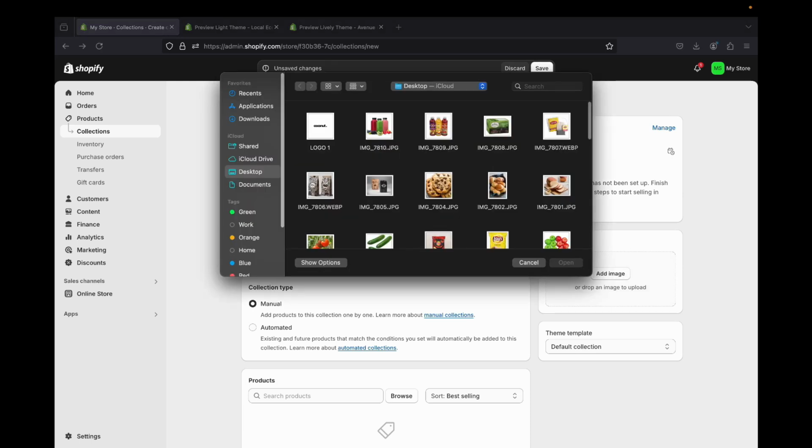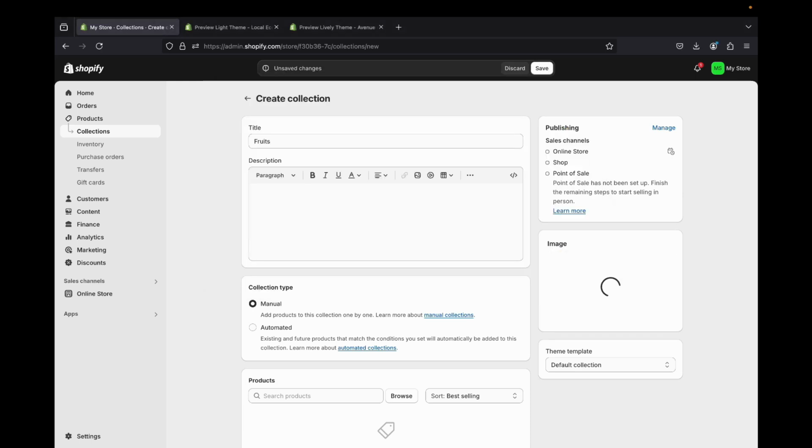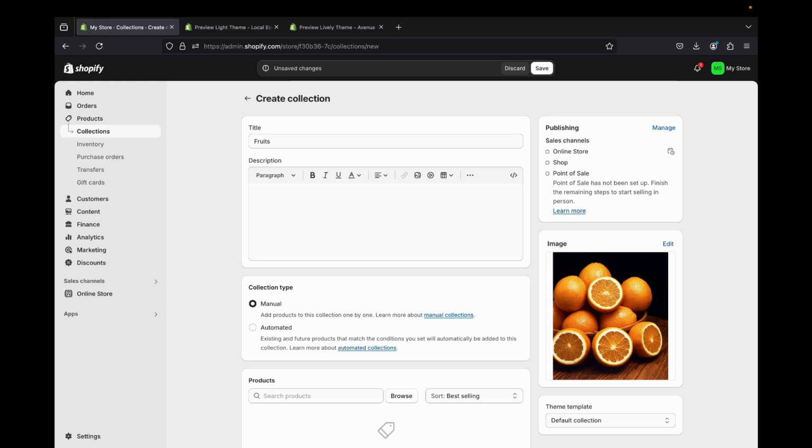Then I am going to add the image. This is really important to have an image on your collections. So I'm going to click add image. It will be the picture of my fruit collection image. Okay. And then over here, there are two different types of collection: a manual way and an automated way. Down below in my description, I am going to leave a link to the video where I went into so much detail explaining how you can add products on your Shopify, and how you can create different collections on your Shopify store through the manual way and the automated way.